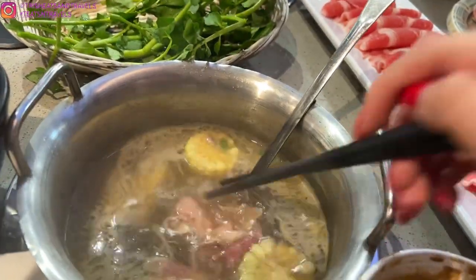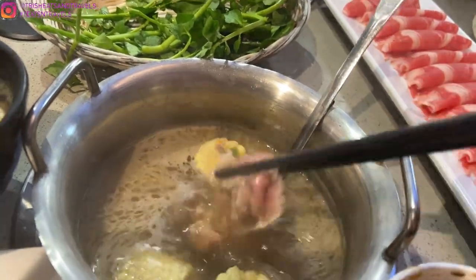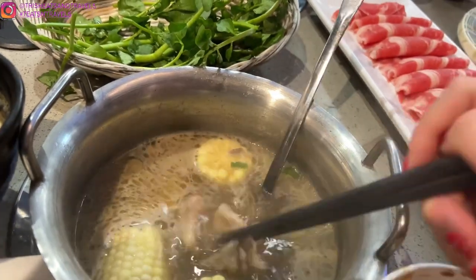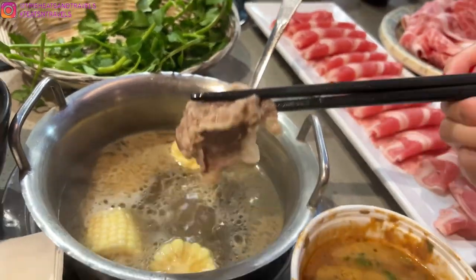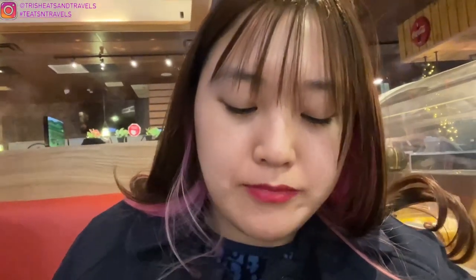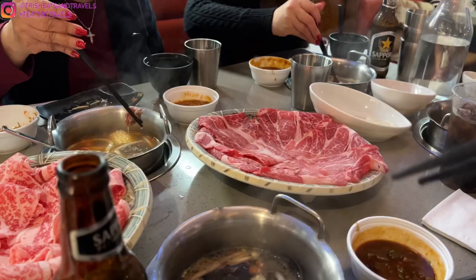I would recommend the other meats, like Wagyu chuck roll was really good. Wagyu beef tongue is good as well, or the short ribs. And it has a lot of fat, so make sure to cook that. And I'm going to try it. Very good as well. I just love the meat. I'm also a meat lover, so I'm a huge fan of hot pot since there's a lot of different kinds of meats that you can get and order and dip into the sauce.